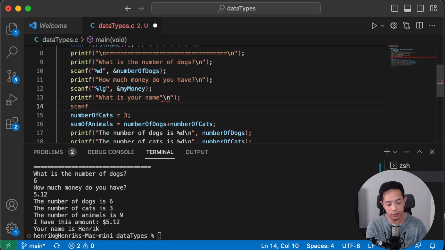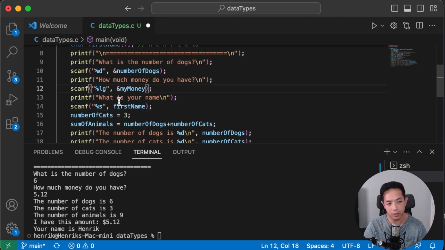Okay, now we do scanf, then we use %s, and then we put in first name. And we don't have to put in an ampersand here. That's because first name is an array. See, it's an array, so it's just going to use the address.